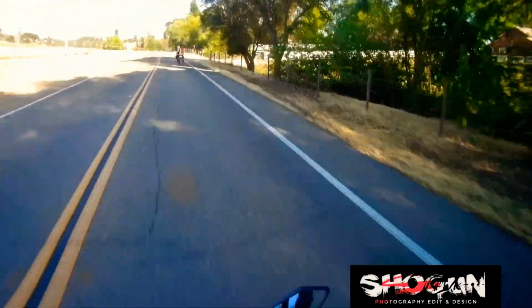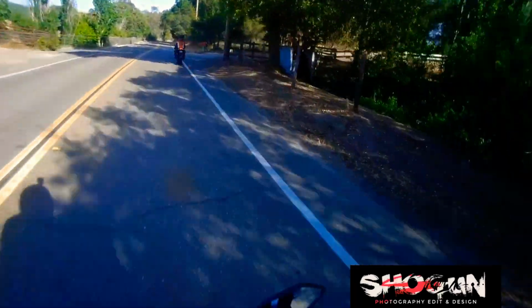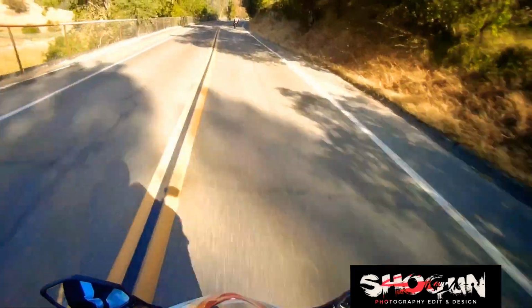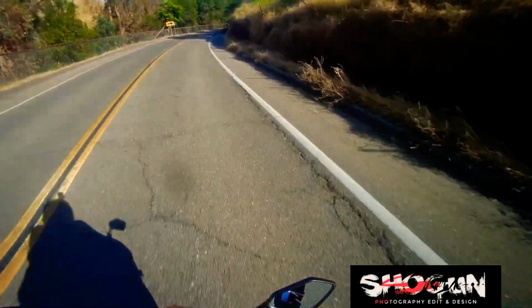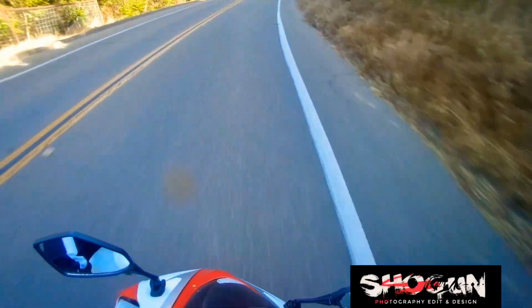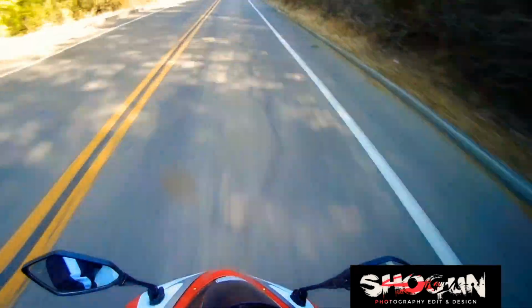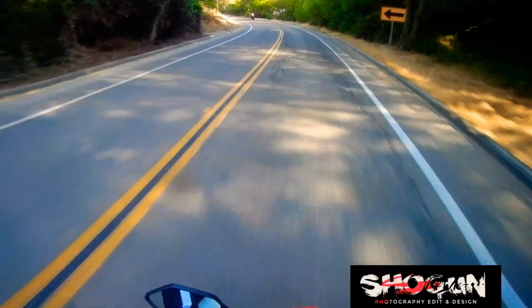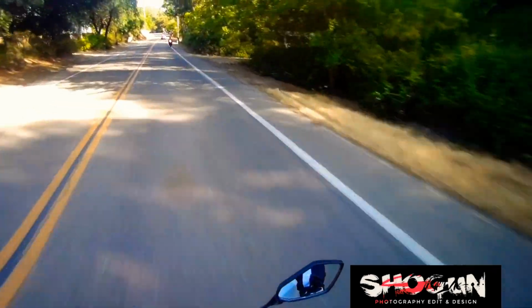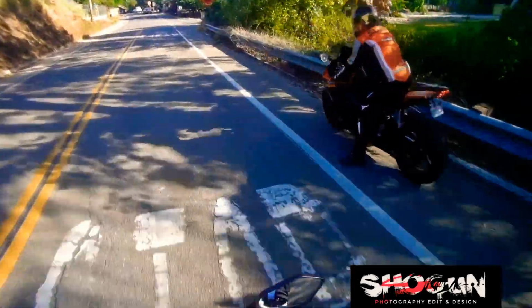So that's my buddy right there. He has a personal R1. It's a newer version with the cross-pin crank. I think that's what they call it. That thing sounds crazy, and it's wickedly fast. And he's also a really fast rider. He's been riding for a minute. He actually taught me how to ride my first day. But that bike is pretty good, so we're gonna be pushing for it. Let's see what he's got to say here.